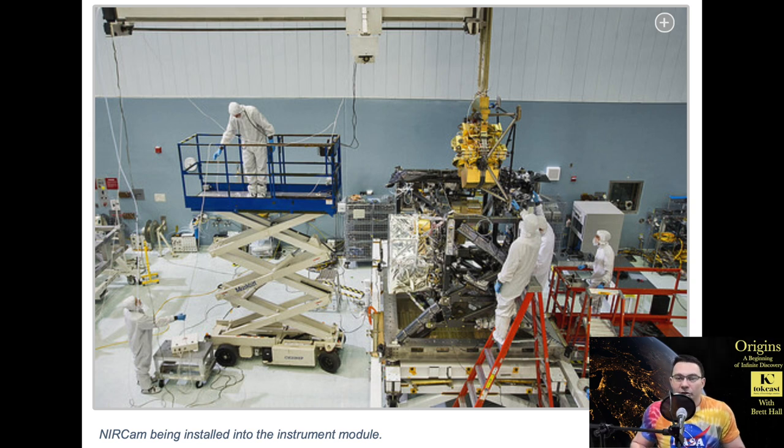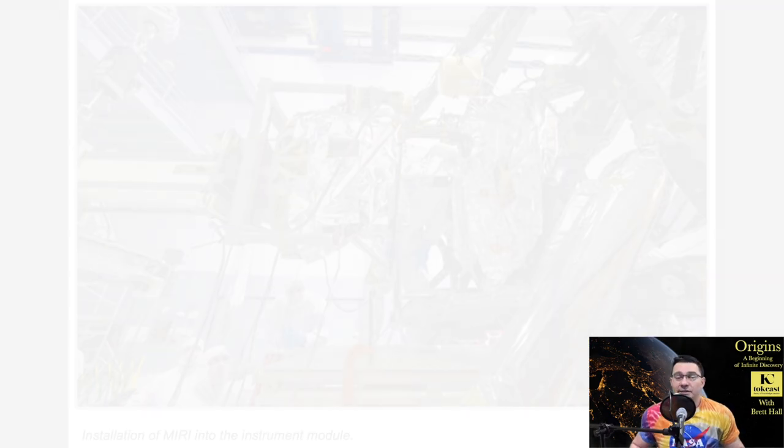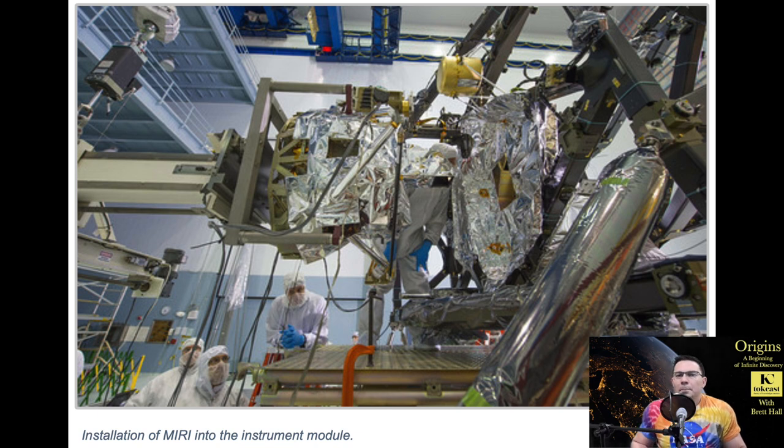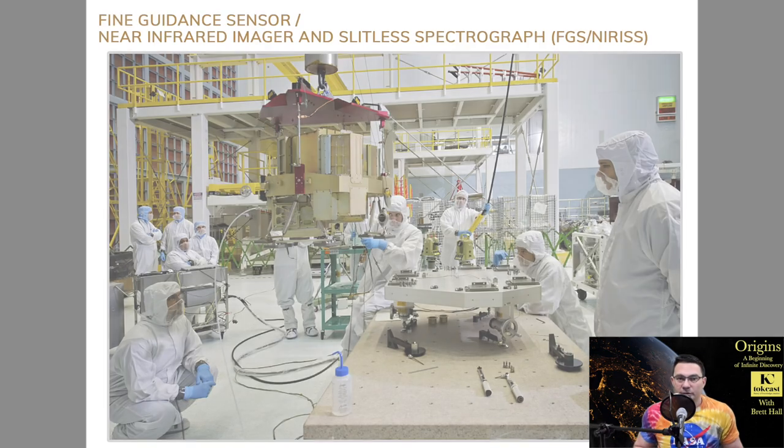The second instrument is NIRCam, the near-infrared camera. If you're going to have a spectrograph on board, you might want to collect that light as well. NIRCam does that. It can look at pretty much anything in the universe you can imagine, from stuff in our own solar system through to galaxies nearby all the way out to the earliest and therefore most distant stars and galaxies that can be seen. Third is MIRI, the mid-infrared instrument. It looks at even longer wavelengths like 5 to 28 microns, but this instrument also includes the camera on board, so it's a two-in-one kind of deal.